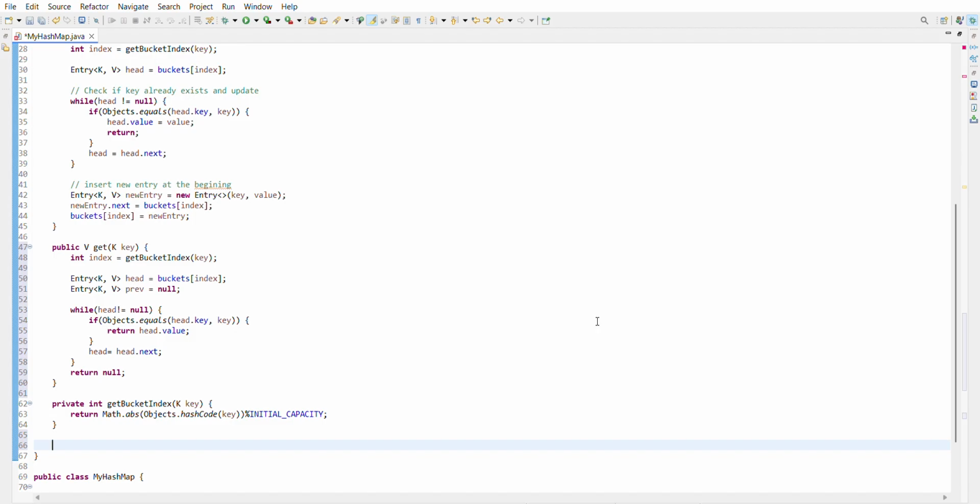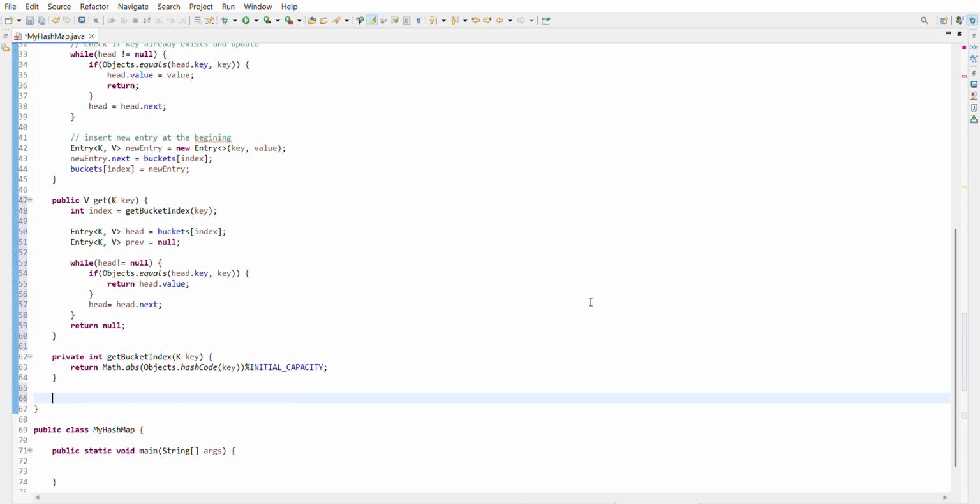Now one method is the remove method. If you want to remove the key value pair, then we use that. So just make the remove method public, void remove. In the remove we only need key, not value.